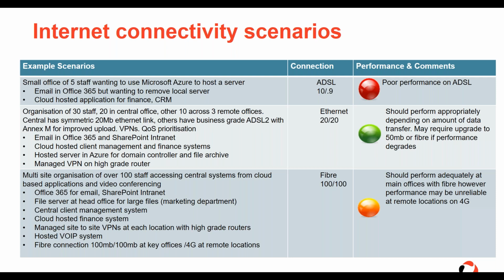The other factor here is how many locations do you have? So I know we're working with a client at the moment who has 6 different locations. And yes, it's easy to upgrade the internet at the head office, but if we also have to put fibre in these other 6 locations, it starts getting very expensive. So you need to look at scaling the internet for each location.